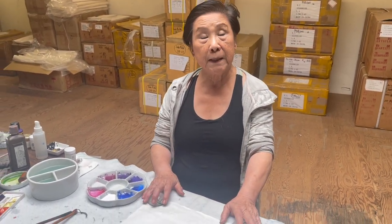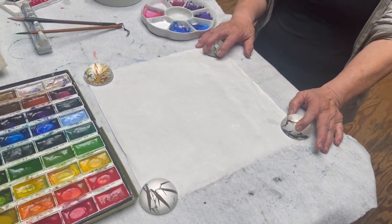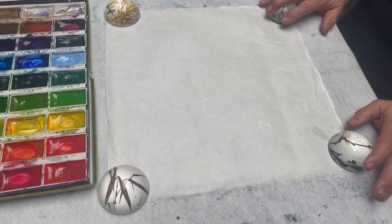All right, today I'm going to use a pea paper. It's our vintage pea paper. We'll also be featuring our landscape lesson.